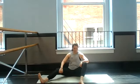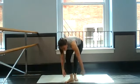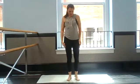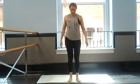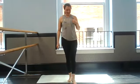Bring those legs in. Whenever you're ready, however graceful you want to. Come on up to those feet. All right, we got balance, and then we're out of here. Woo, you did it. Nice work. Oh, you stood up too fast, just give it a sec. Okay, otherwise, here we go.